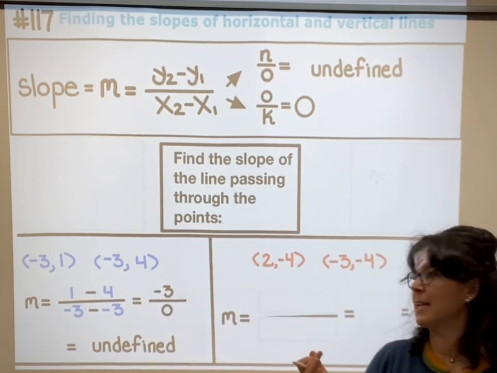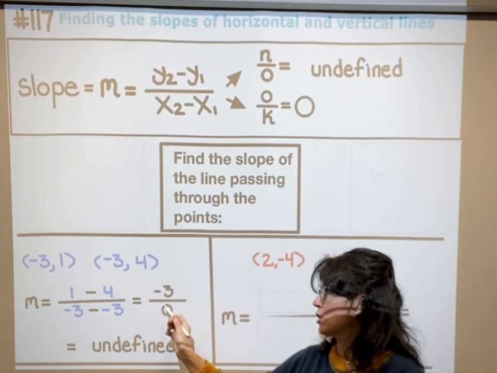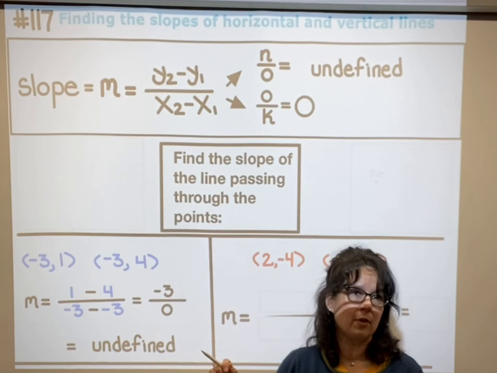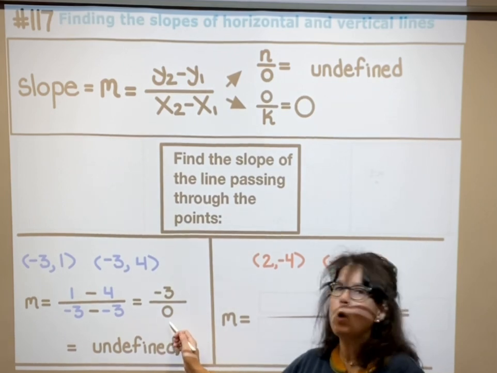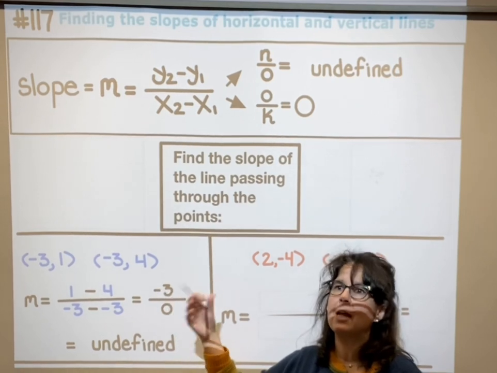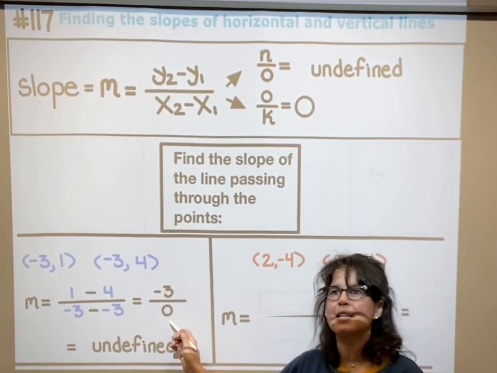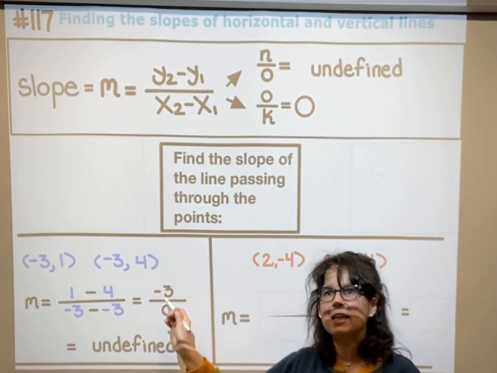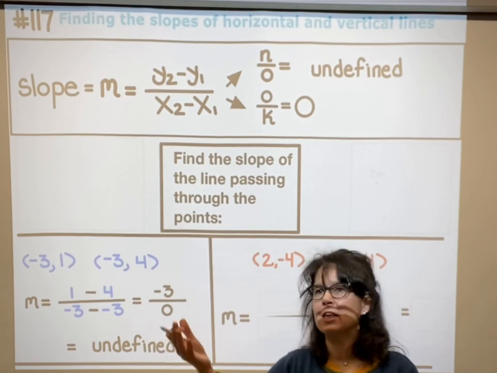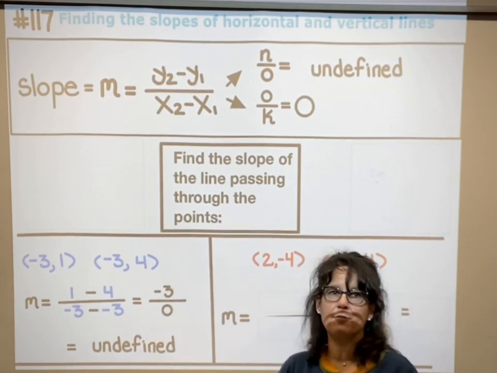Mathematically, the reason that it is undefined is, if this is my division, let's just pretend that the bottom is a 1 for a second. I'd say, how many 1s does it take to make the 3 on top? And I'd get an answer. But when you have a 0, that says how many 0s does it take to get a -3? No matter how many 0s I give you, you're not going to have anything. It's impossible, which is why it's undefined.